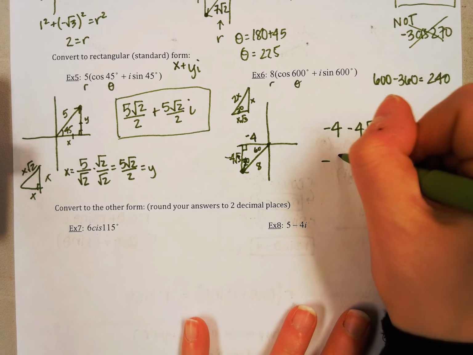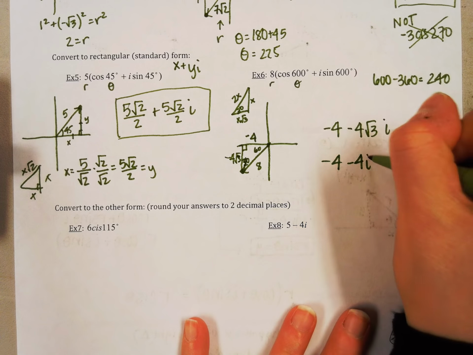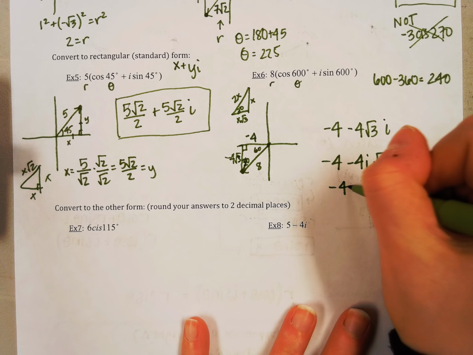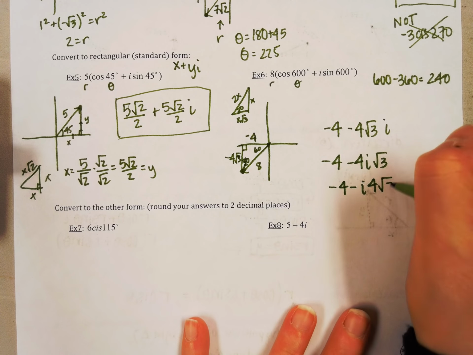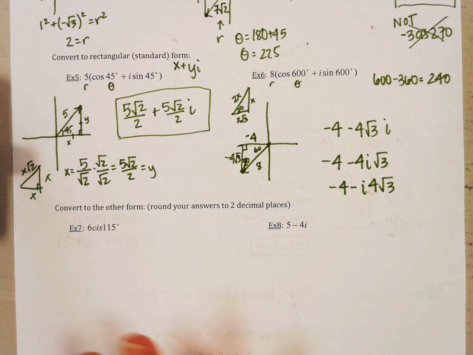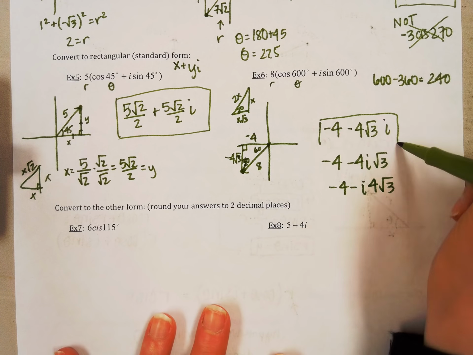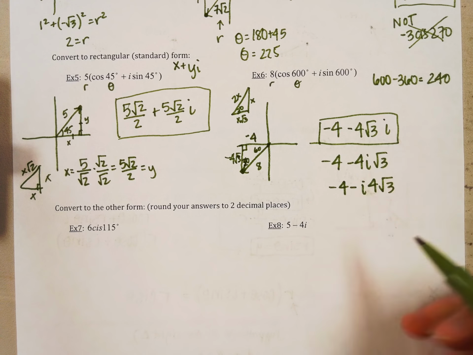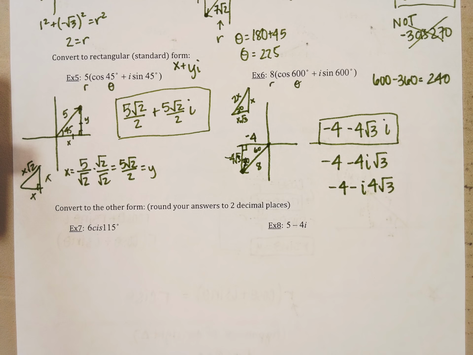And so sometimes you see it like this, or like that. All these things are equivalent. They all mean the same thing. If you're going to use the first one, space out that i a little bit so you know that it's not underneath the root. But all those forms are equivalent. You can put that i in any place.